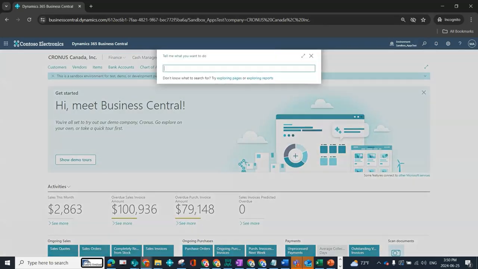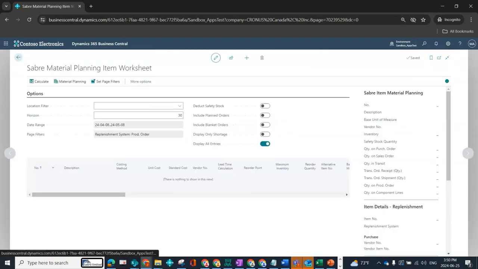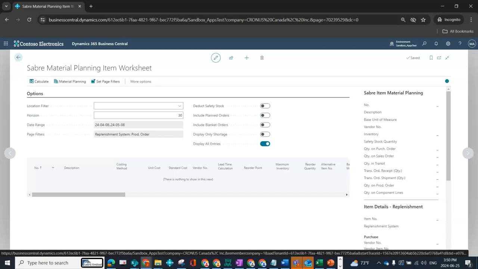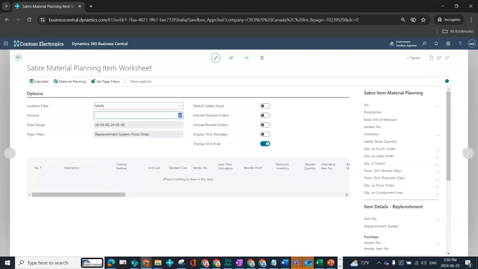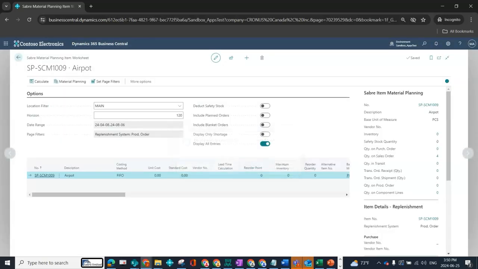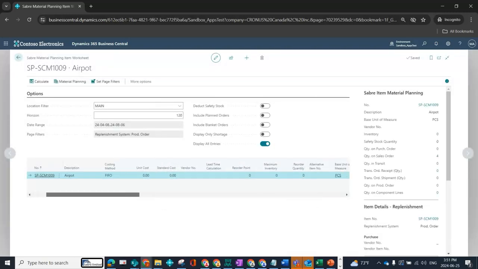So if we now go to the material planning page, which is where this setup is considered, the material planning page, as you may know from some of our other videos, is a lightweight, semi-automated MRP where you can drill down to a specific location. You can look at demand and supply out a specific period of time. You can calculate based on filters and shortages. So you could set page filters like I have here where I just want to see produced items. I could filter to inventory posting groups, item category code, really any field that's on the item card.